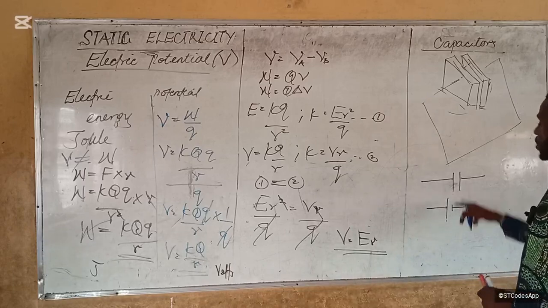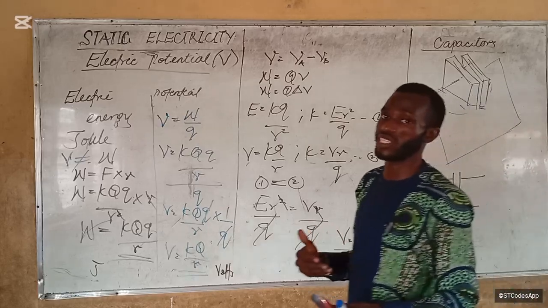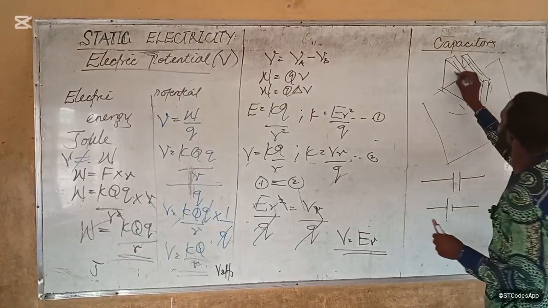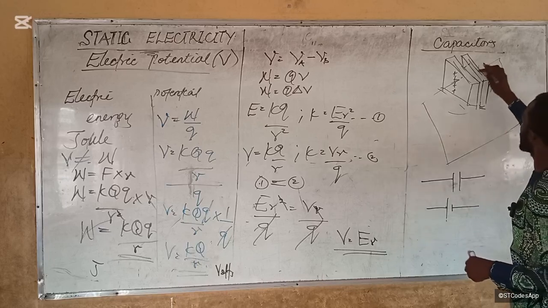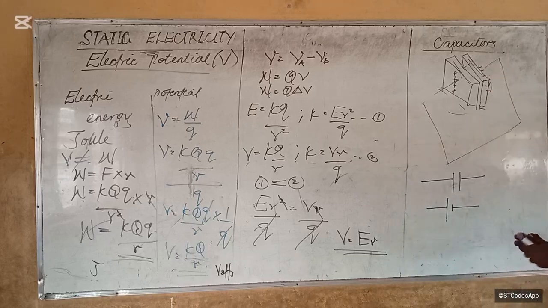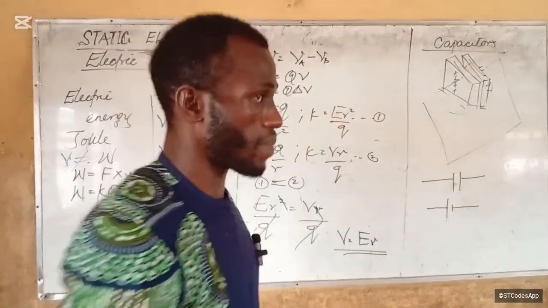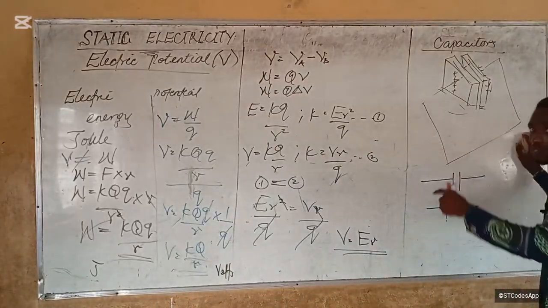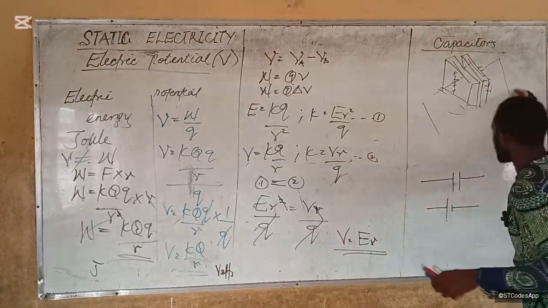So, but this, it stores charges. Besides the device that stores charges, right? It stores charges in the form of an electric field. One point will be filled with positive charges, the other point will be filled with negative charges. Is that okay? All right. So it's not a battery, but it works like a battery. The principle of storage here is like that of a battery. All right. Now watch what happens.